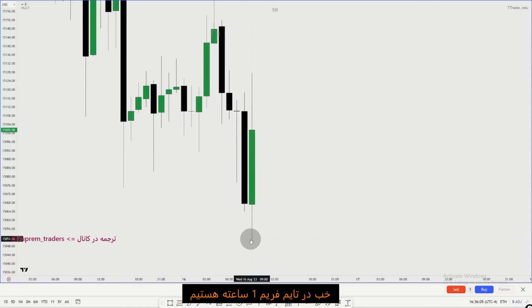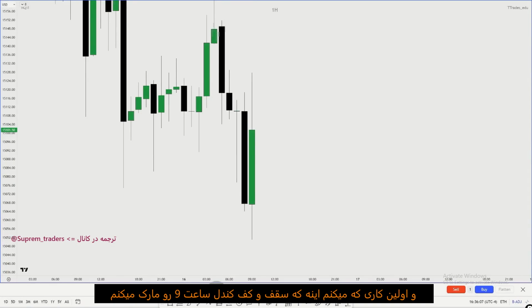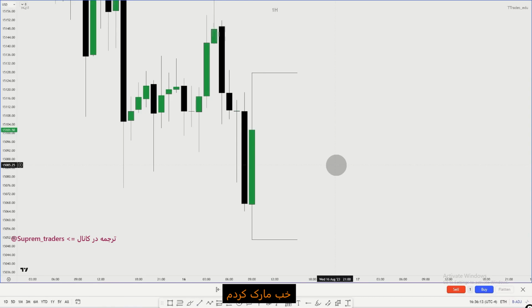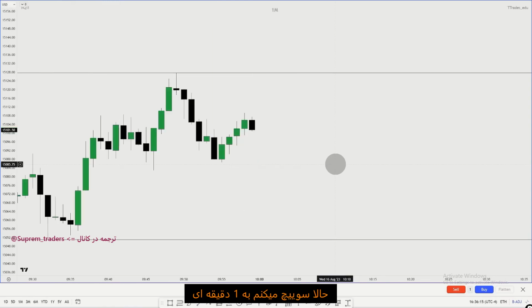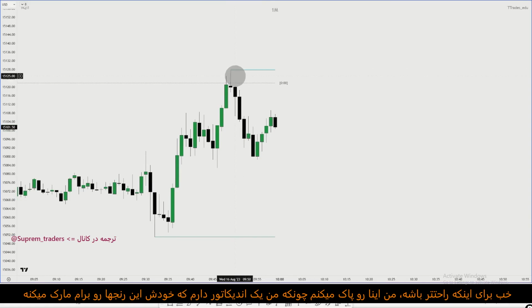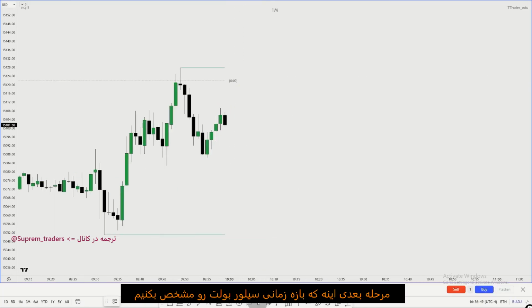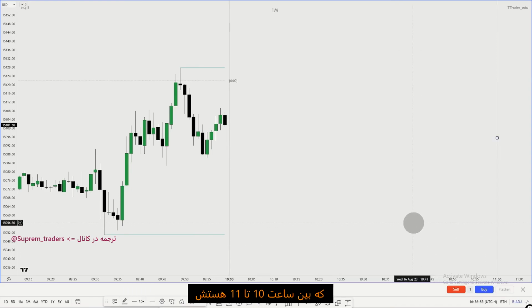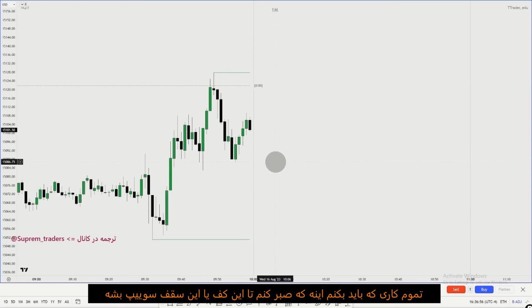So here we are on the hourly chart, and the first thing I do is mark off the high and the low of the 9 a.m. hourly candle. So here I have marked that off. Now I drop down to the 1 minute time frame. For simplicity's sake, I'm going to remove these because I already have TFO's indicator set up to mark out that range for me. The next thing I'm going to do is mark out the silver bullet window, and that is from 10 a.m. to 11 a.m. All I do is sit back and wait for a stop run to occur below this low or above this high.